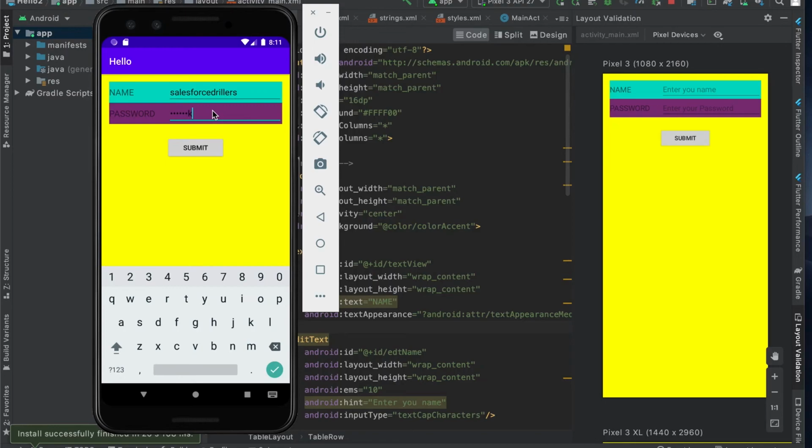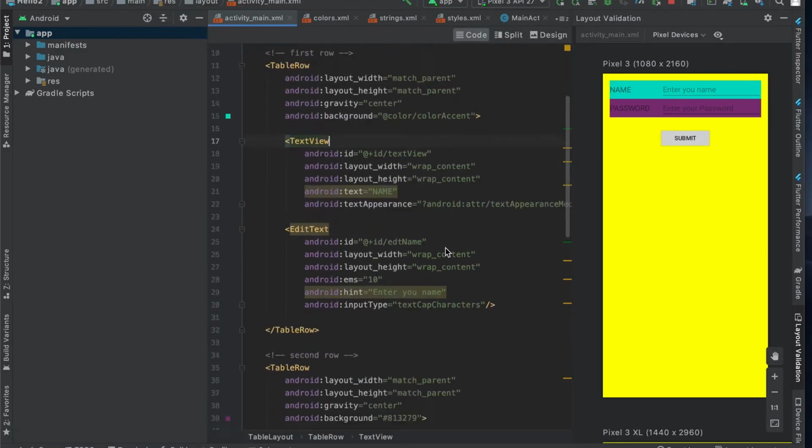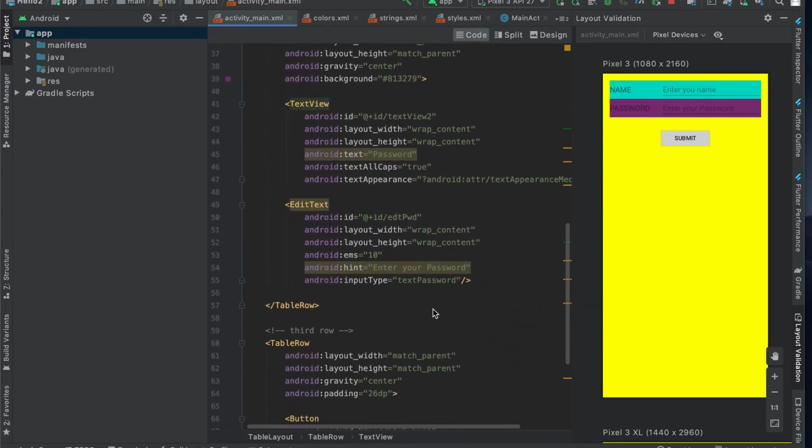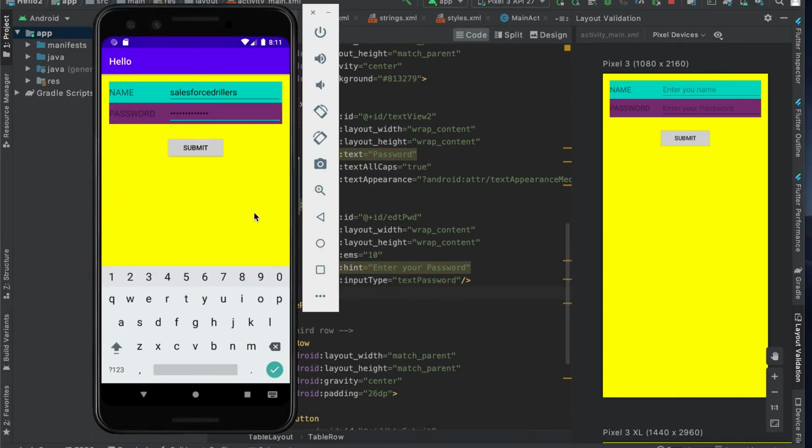The password could be anything, and you can see that it's automatically showing dots. That's because we have set the input type as text password, that's why it's showing the dots. And this is the button, a simple button.